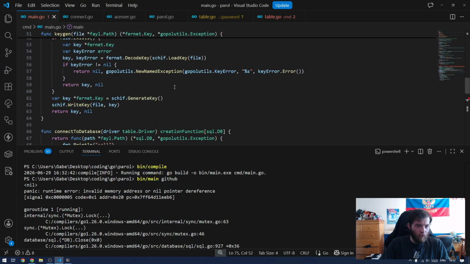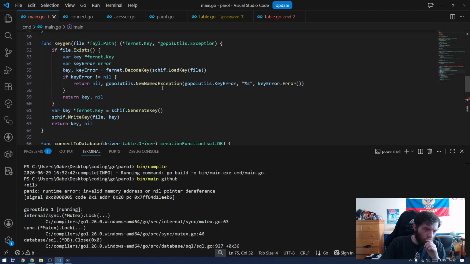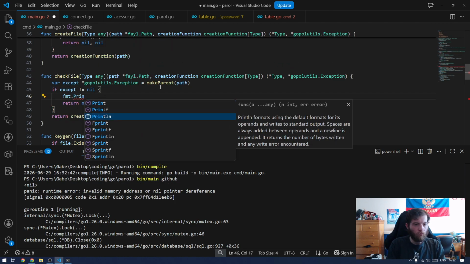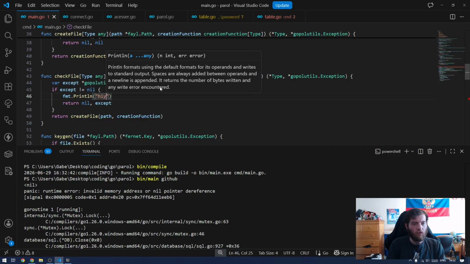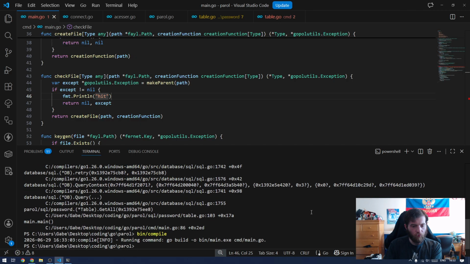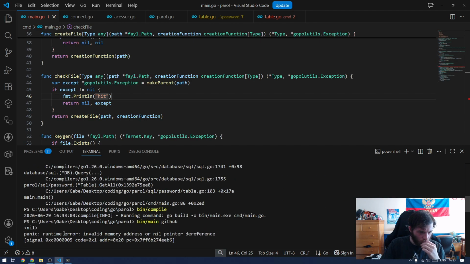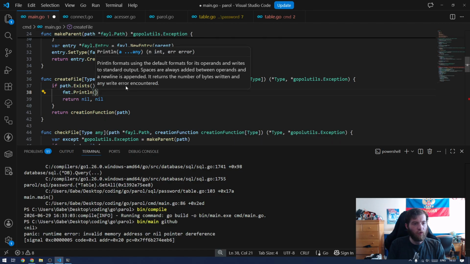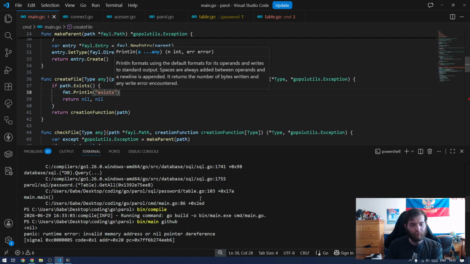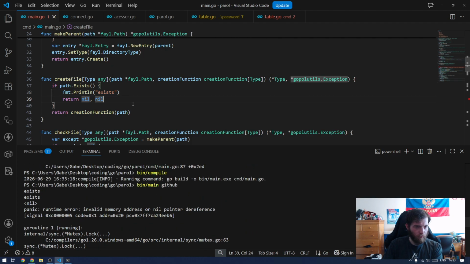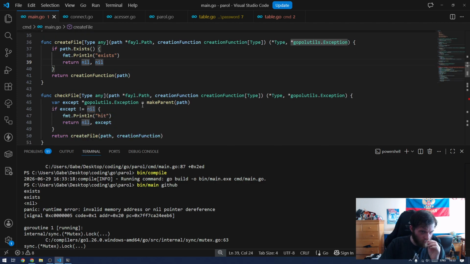Why though? Print line hit. Whoops. Nope. So it's not doing that. Create file. Print line exists. Ah. Okay, so they both exist.